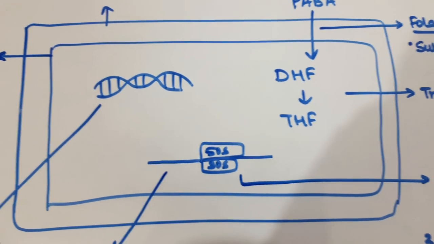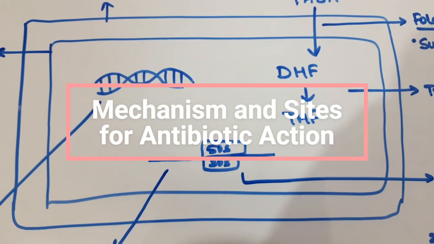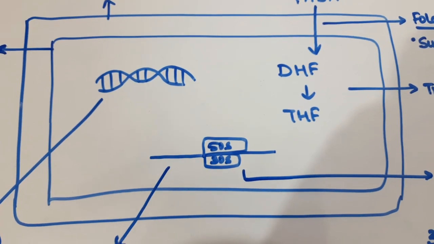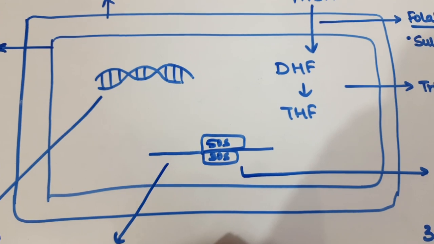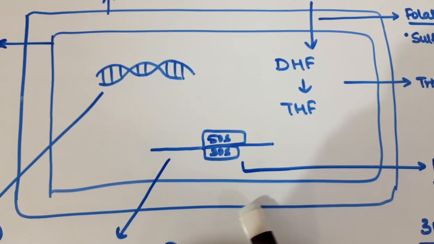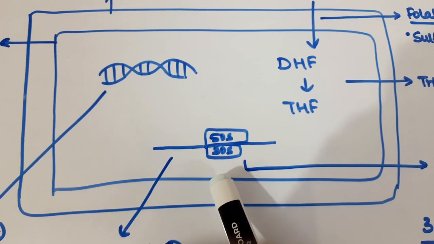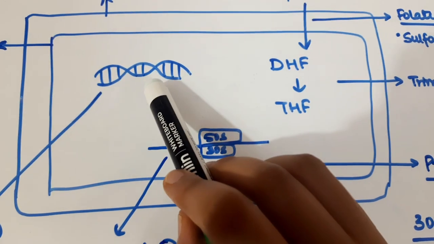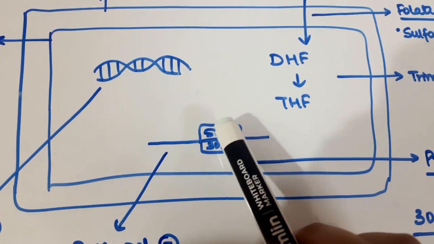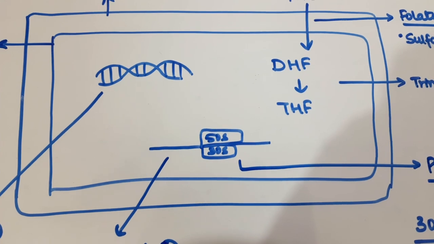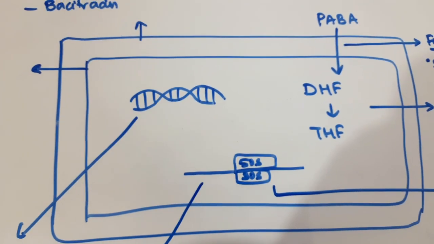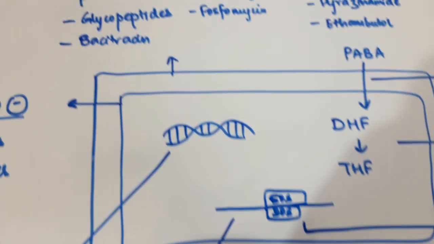Hello everyone. In this video, we will talk about the mechanisms of actions of various antibacterials and the sites that they act on in the bacterial cell. So if we assume that this is the bacterial cell, this outermost layer is the cell wall, this is the cell membrane, this is the DNA of the bacteria, and this is the RNA with the ribosomes, the 50S ribosome and the 30S ribosome. Now let's one by one discuss the various antibacterials which will act on the various regions.